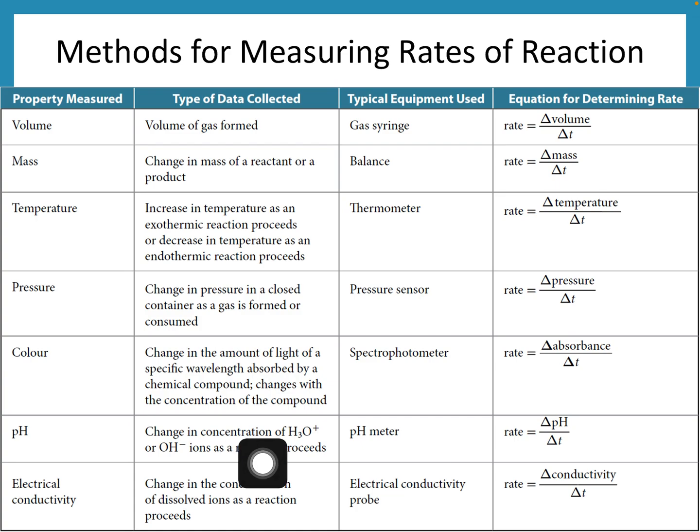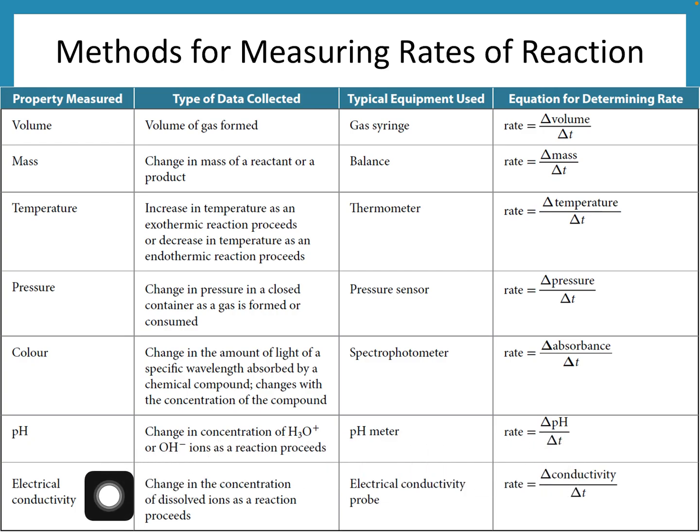So in the next unit, we will talk about pH and how that is a measurement of how many hydrogen or hydronium ions there are. So we can measure a change in that, whether there's an increase or decrease. And we'll also learn about pOH, which has to do with how many hydroxide ions there are. So we can use a pH meter for that and measure the change in pH over the change in time.